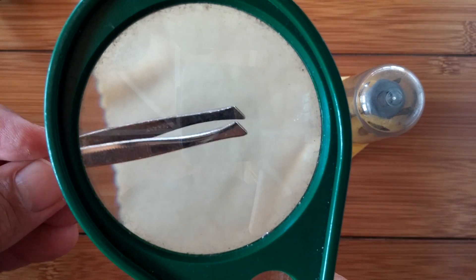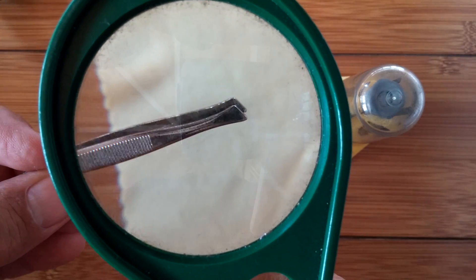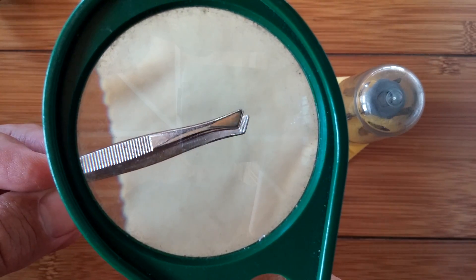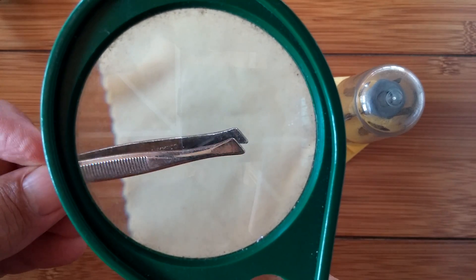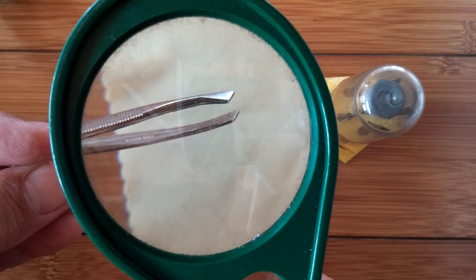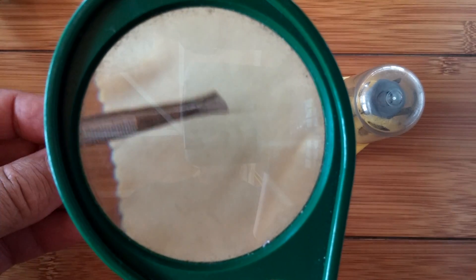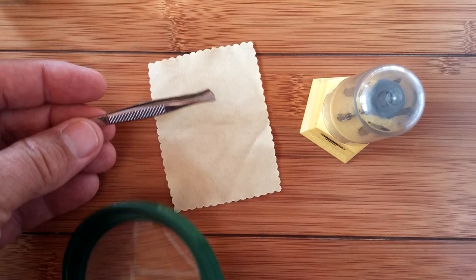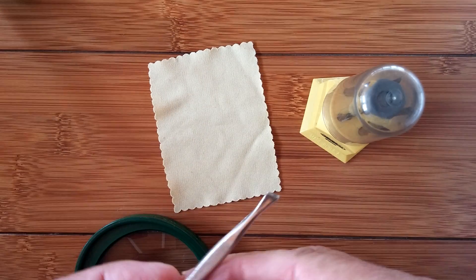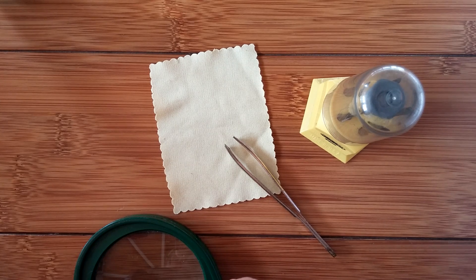Welcome back to Smart Watch Ticks. I promised you we were going to take the watch apart. I've had so much fun with it that if I actually damage it, it'll be unforgivable — I'll definitely have to buy another one. But I'm not going to damage it because I've been really studying on this and I've taken precautions. I hope you will too. There's a lot of information out there on how to take it apart and what to look for.